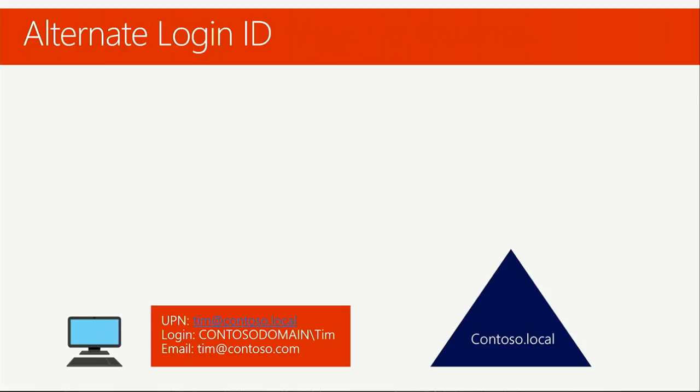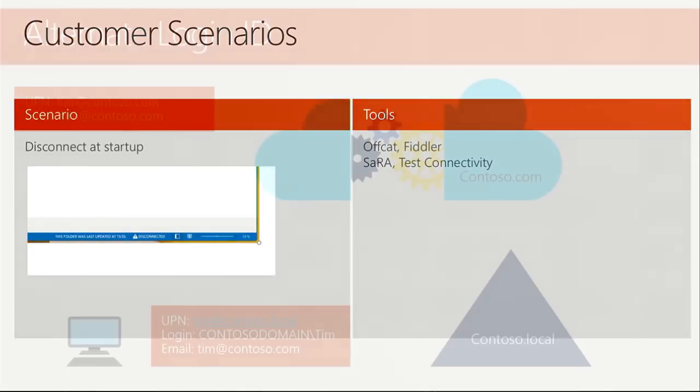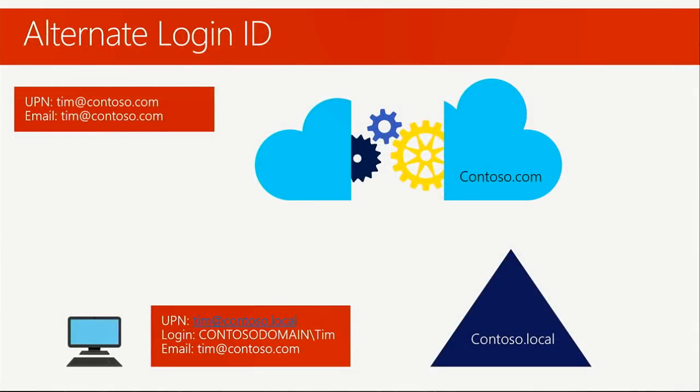This particular customer, Contoso, has now realized, I want to go to the cloud. So we're putting it there. We're having a user, UPN, an email. Oopsie, sorry, went too fast. And then the problem is we need a specific UPN. We need a routable UPN. And now, when I'm logging on, I don't have that because I'm logging on to AAD, and in the background it's just going to take what I have local. So it's actually going to try to log on up in the cloud with my local tim@contoso.local domain, and I can't find it because actually the ID is .com. So that is a scenario.